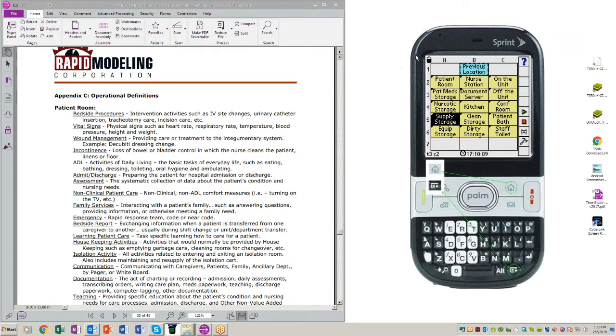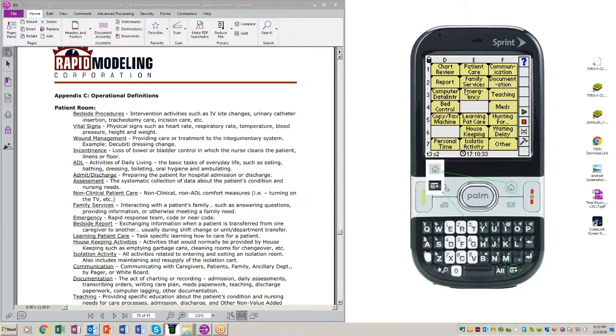So let's code this together. So when the PDA alarms, our previous location we're going to say is the patient room. Our current location is a documentation server. Remember, we're standing at the workstation on wheels, even though we're in the hallway. Okay, we're actually at this documentation server. So I'm going to click for current location, documentation server.